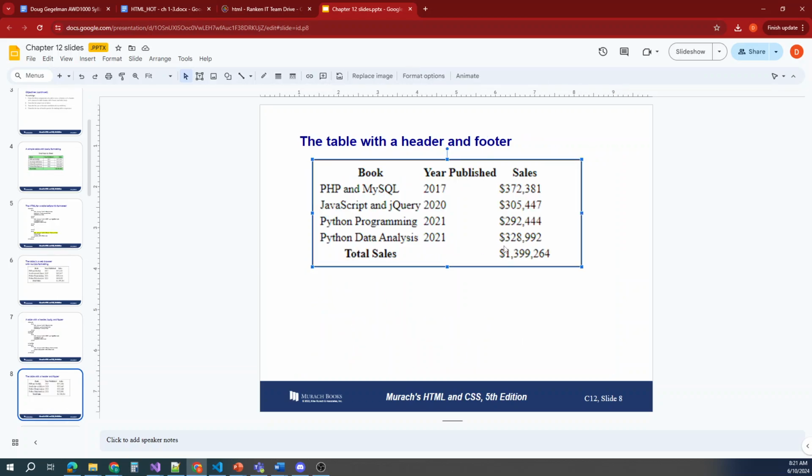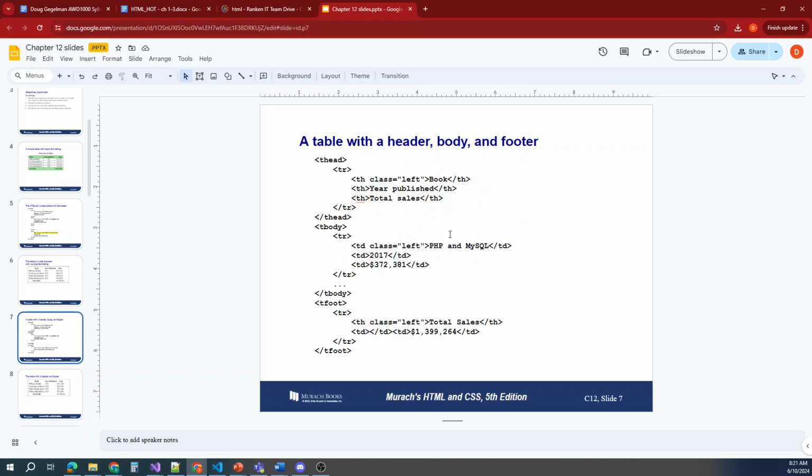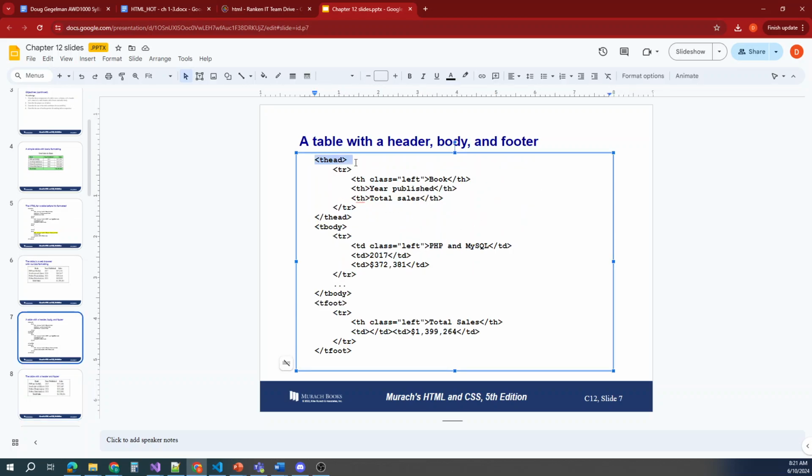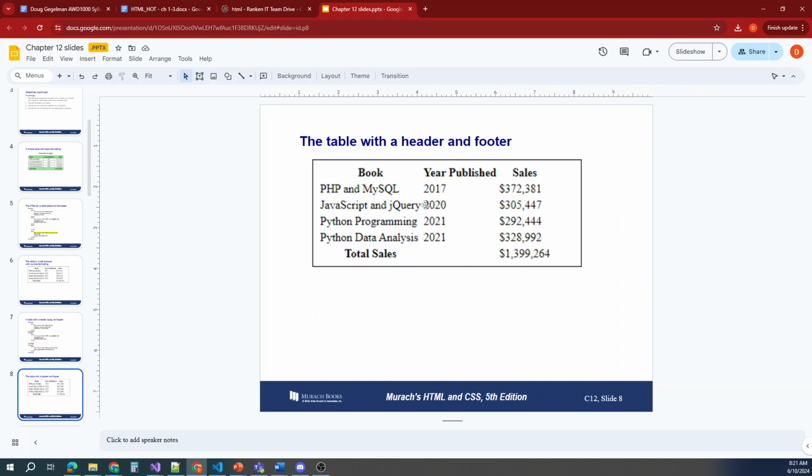So it's almost like when you create a web page and you use the header section, the main section, and the footer section. That's pretty much what it's doing, but just doing it inside a table. So you have your head, they call it body instead of main in here, and then they call it foot, which is that footer that you would have on your main page. Table with a header and footer, and you can see it bolds it using that header and footer.